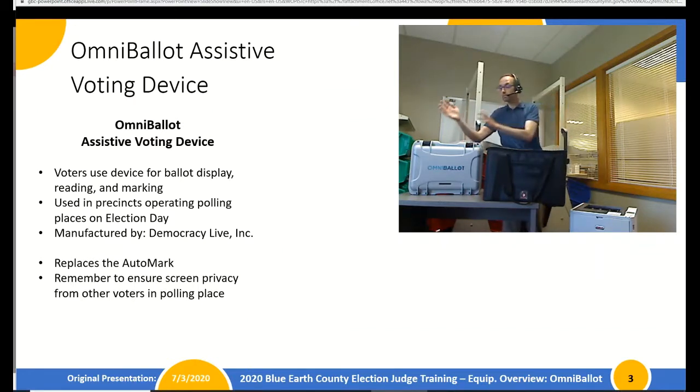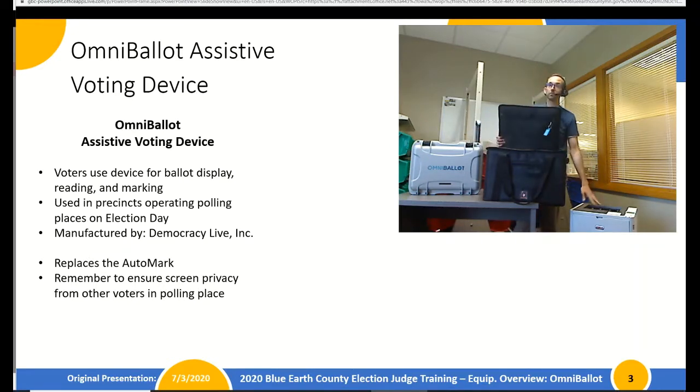I'm going to walk through the entire OmniBallot case in just a little bit, but I want to show you what else you'll have on election morning when you're ready to set up the polling place. You're going to have a black case like this. This black case is going to contain the printer, which we'll talk about in a little bit, and it's going to have a supply kit. The supply kit is specific to the OmniBallot. The supply kit will also have instructions for setting up the OmniBallot. And like everything else, we want you to follow the checklist and the instructions in there to help make sure that that setup goes as smooth as possible.